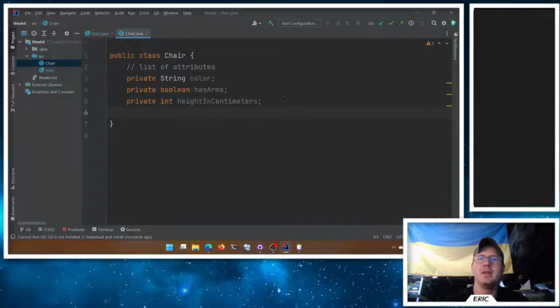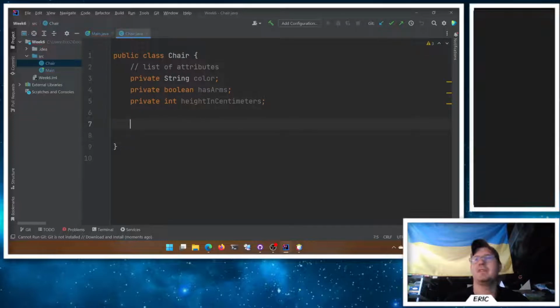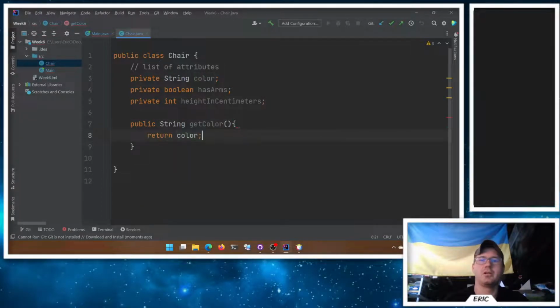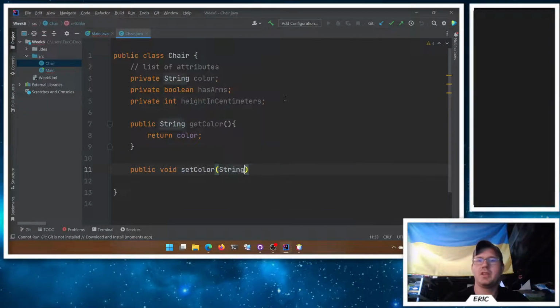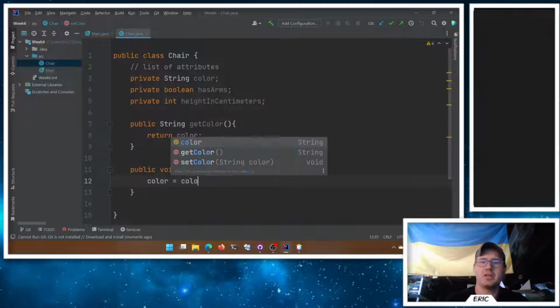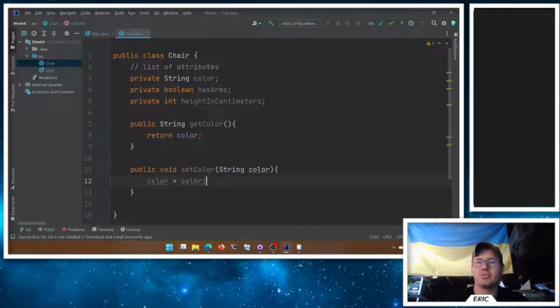But what we can do now is I can start writing public methods. So I can say public string get color, and it will return the color. And I can say public void set color, given a string for color. Now this gets a little bit funny here. So you notice this color is purple here, and this color is kind of gray. So if I say color equals color, we get some trouble here. And it's telling me, right, we reassigned the color here.